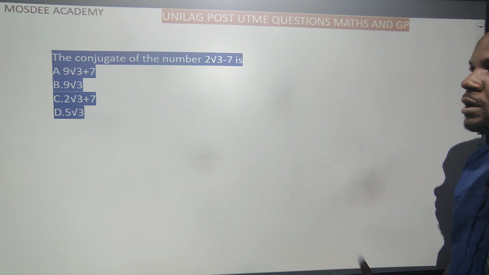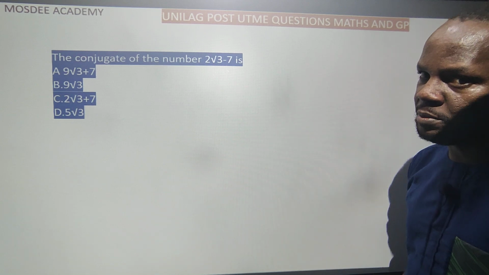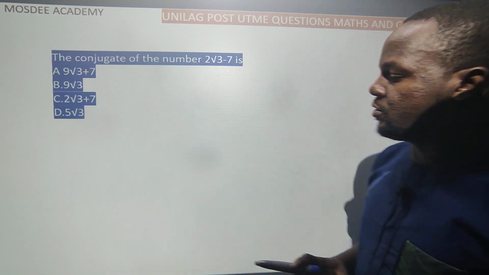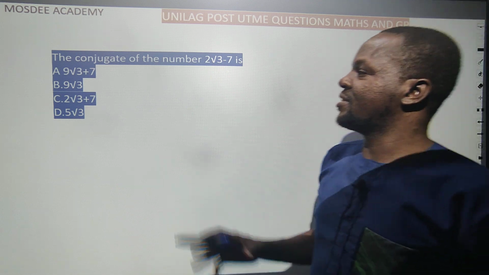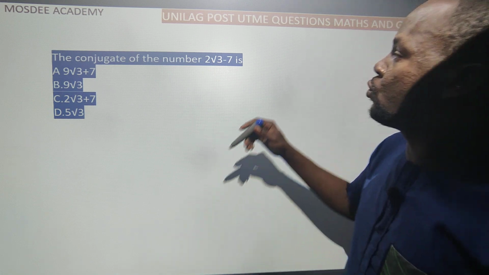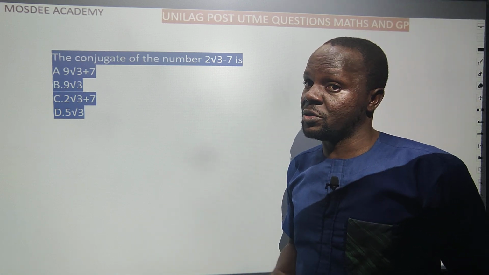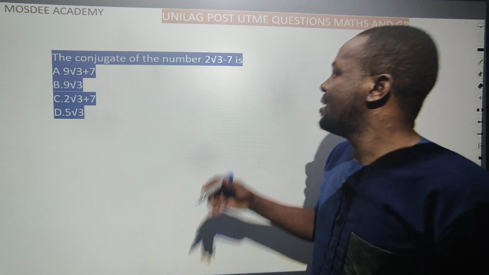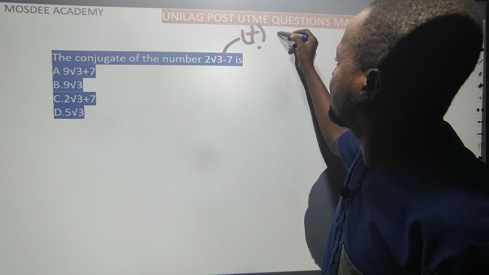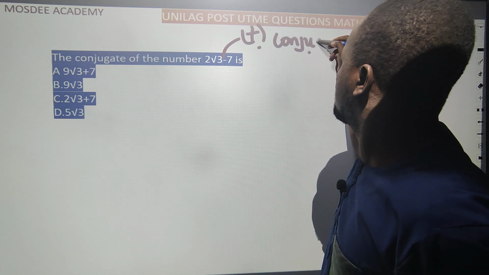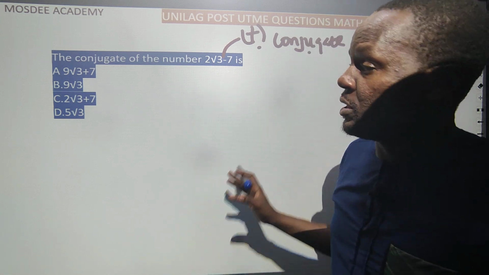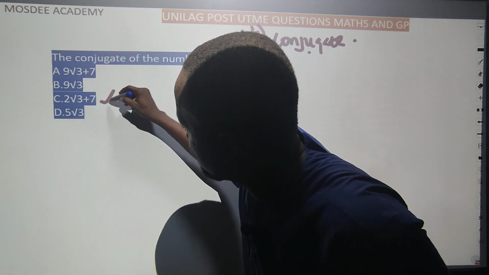Admin, thank you. The conjugate of a number, that is what I told you about surds. They don't only limit it to simple addition and subtraction. In some cases you might actually have a question related to conjugate and rationalize. So in this case, the conjugate of a fraction or a surd or a rational number is just reversing the sign. This is a negative sign, it will turn to positive sign. That is what you call conjugate. So keep it in mind. Just reverse the sign of what is connecting the surd. That's all.